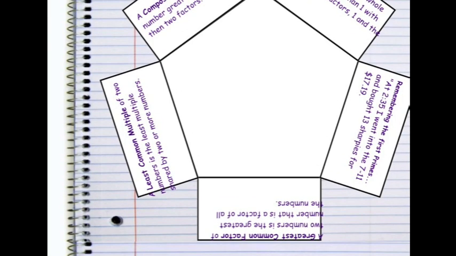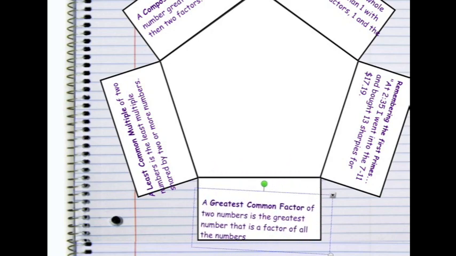So the first definition is for a composite number. Then you have a definition for the prime number. You have this great memory trick over here that says remembering first primes. And it's just a quote. It says, at 2:35, I went into the 7-Eleven and bought 13 Sharpies for $17.19. Those are the first several prime numbers that you're going to find in our basic alphabet. So you may want to use that as a memory trick for the future.